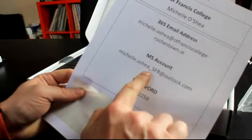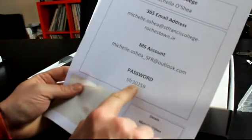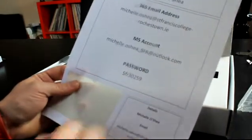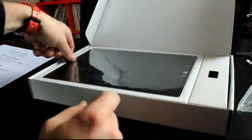The Microsoft account, we'll speak about this later. This is more of an email address that people can use to contact each other. We'll talk about that at a later stage, but your password you will need to access the tablet as well. These are all the details that are up on the board in school, and there's a little sticker there as well that people can stick onto their diaries or whatever. There's one of them in every box. The tablet itself, when you take it out, has a kind of plastic cover on it. You can see the reflection off it there, but you can take this off and just slip it out.